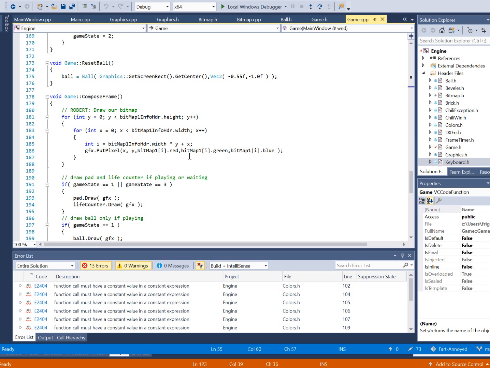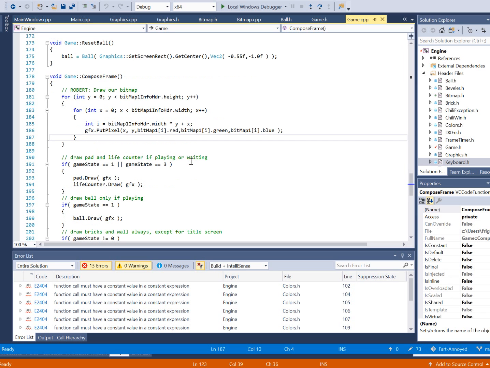You're dealing with arrays. It's kind of silly to do it the hard way. There's no good reason to do that, as far as I know. I just don't buy the argument. I'm interested in the argument, but I'm not buying it, and there's just no way I'm ever going to do that. At any rate, this takes care of drawing our bitmap, and that's how that works.